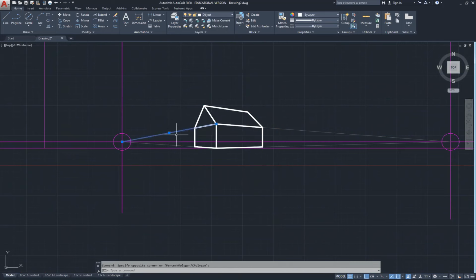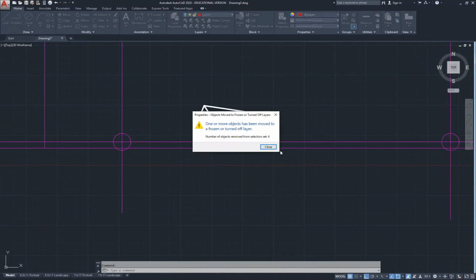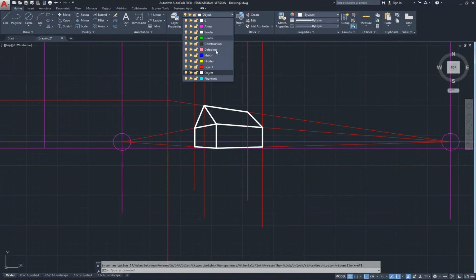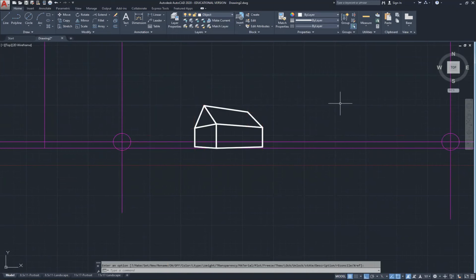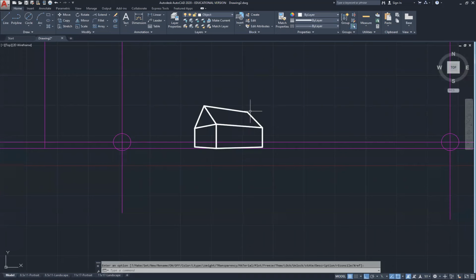All right, I'm going to delete our vanishing lines, or what I could do is select them and put them on layer 1. They move to the layer that's off. That's good. And if we do decide later on we need to check that, we can turn on our layer 1 and take a look at it and see where all the different projections are going. So now I'm going to turn that back off. And let's start with the little extension right here, get that taken care of.